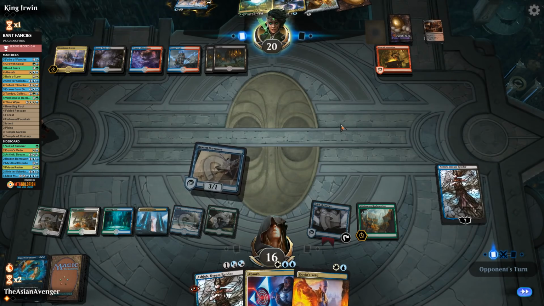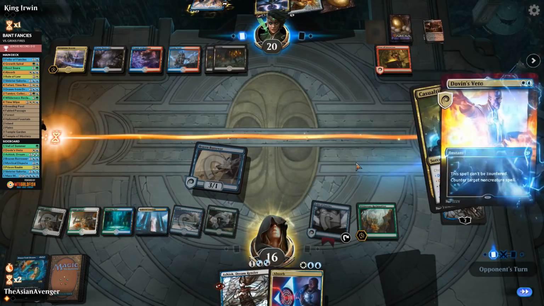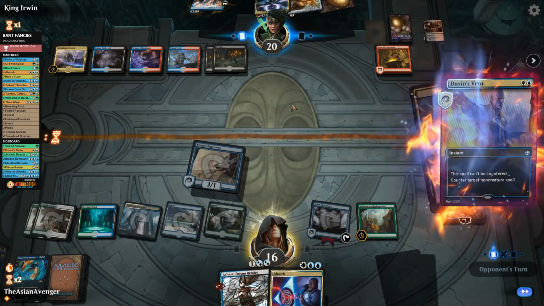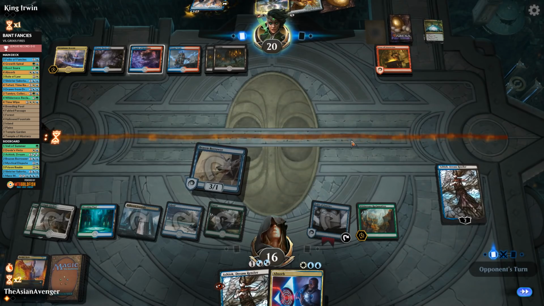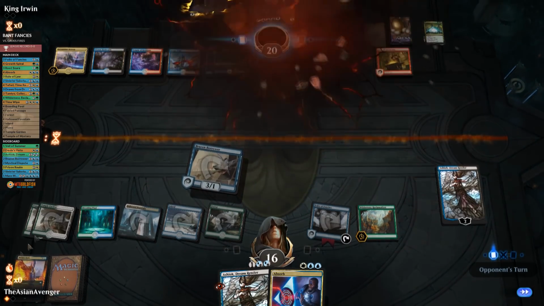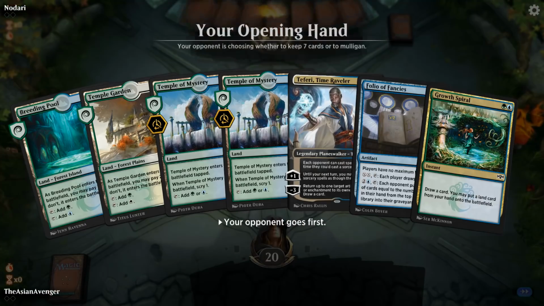I mean, they're probably contemplating, do they want to fire off the bolus or the Casualties of War? Either way, they have 21 cards left in their deck. Definitely going to go ahead and Dovin's Veto that. And that means that they're done for the turn. Alright, sweet. And we got it. Good luck, Nadari. Okay. On to match 2 here.